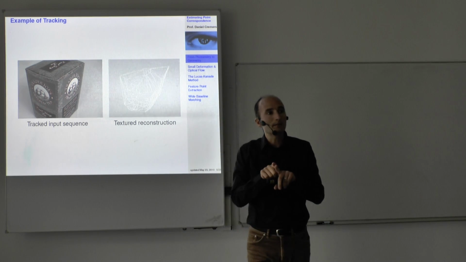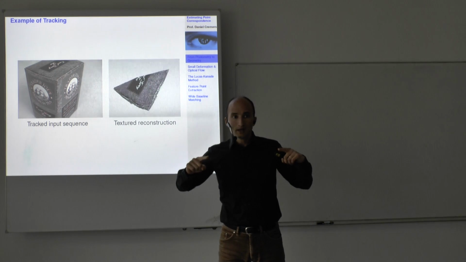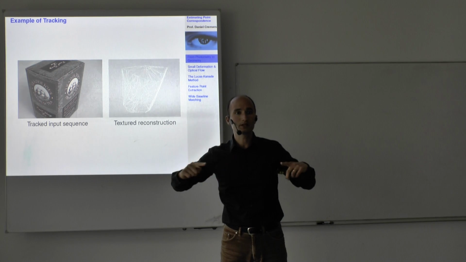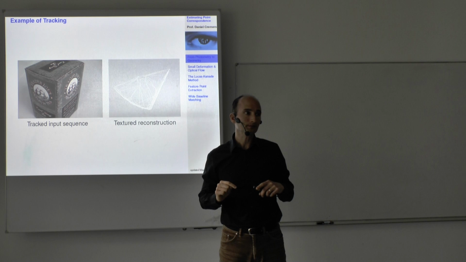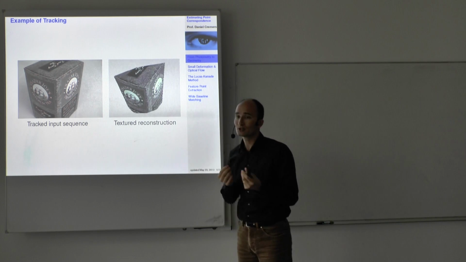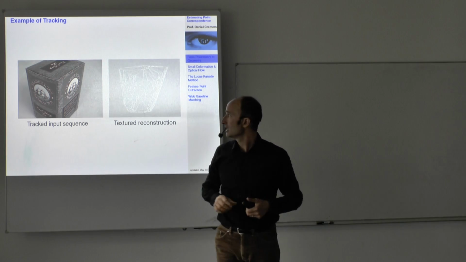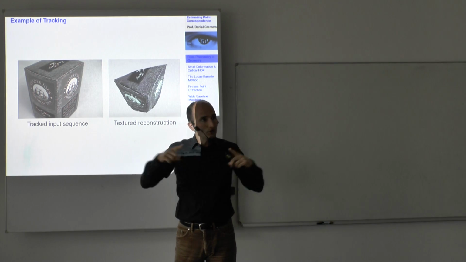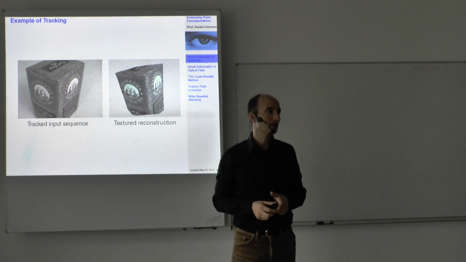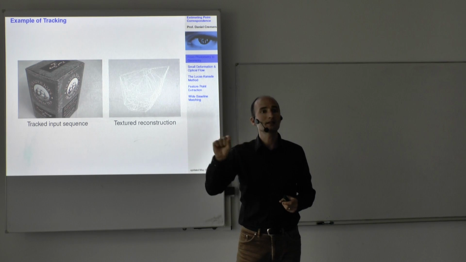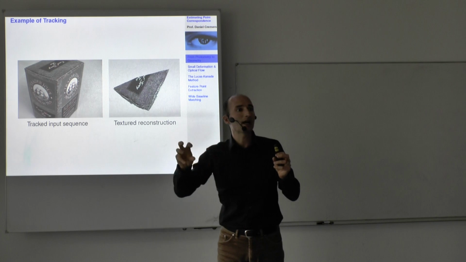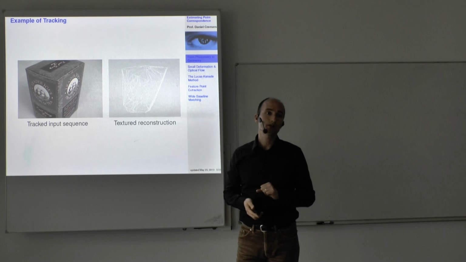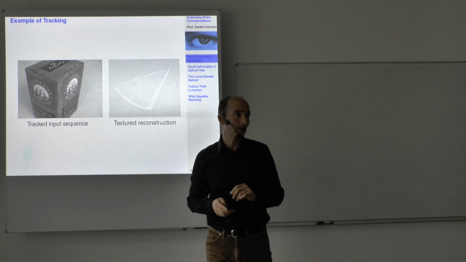On the other hand, you can imagine from a geometric point of view, the triangulation that I do to get the 3D location is more reliable if there is a wider baseline. So what you often do in practice is you try to combine the advantages of both methods, meaning you track these points over multiple frames, and then you use the most extreme frames to do the triangulation. So the tracking is done in the small baseline case, but over time the baseline grows, and then you can hope to get more reliable reconstructions with the larger baseline. So there is a certain trade-off there.